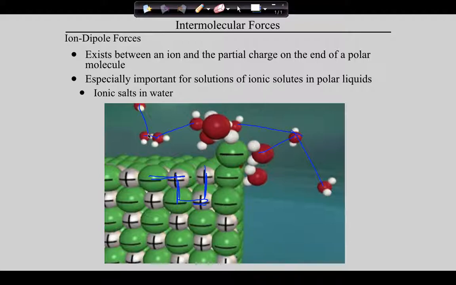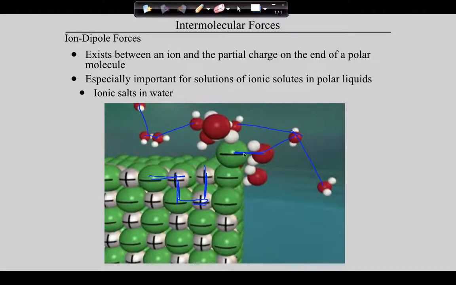These are dipole-dipole forces. Guys, water is a polar molecule. This water molecule has a dipole, and this water molecule has a dipole, and they attract. These do stick, right? Negative, but again, it's not a bond, so we have negative-positive interactions. These, you'll find out in a minute, are dipole-dipole forces.